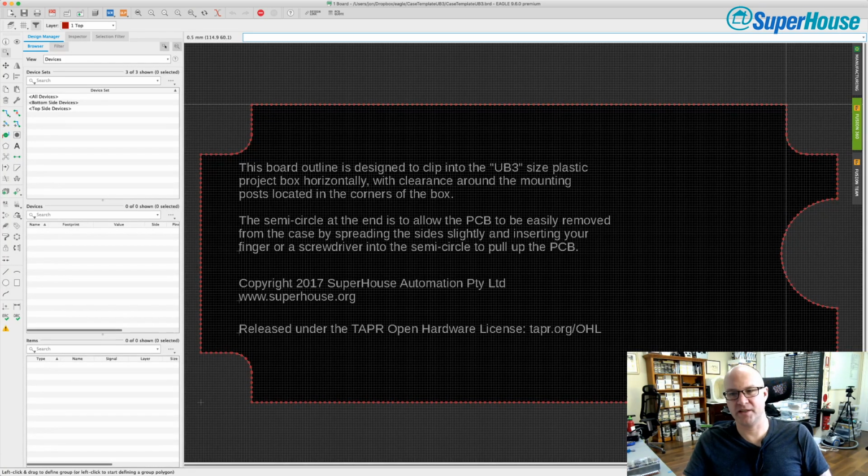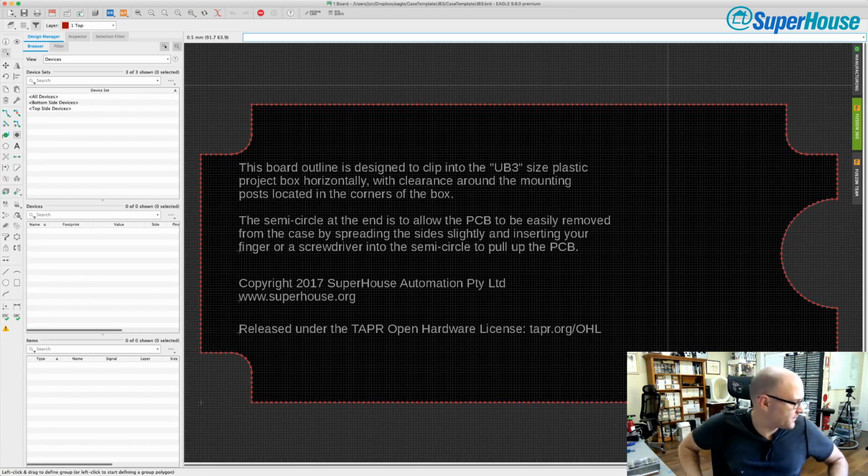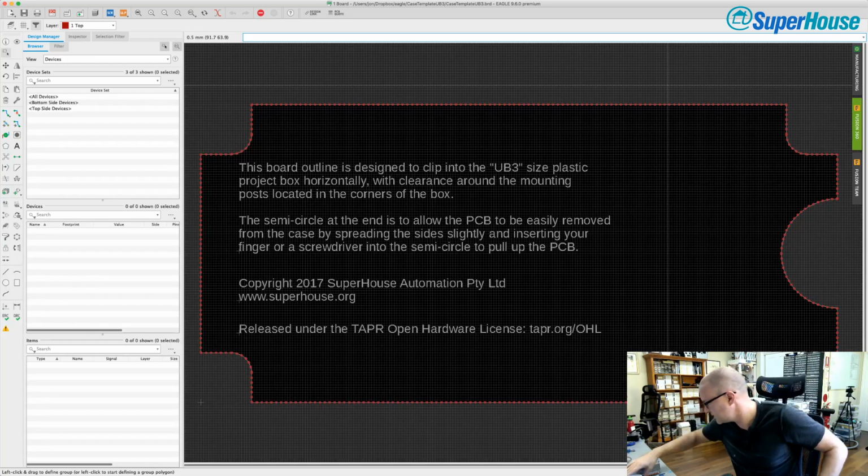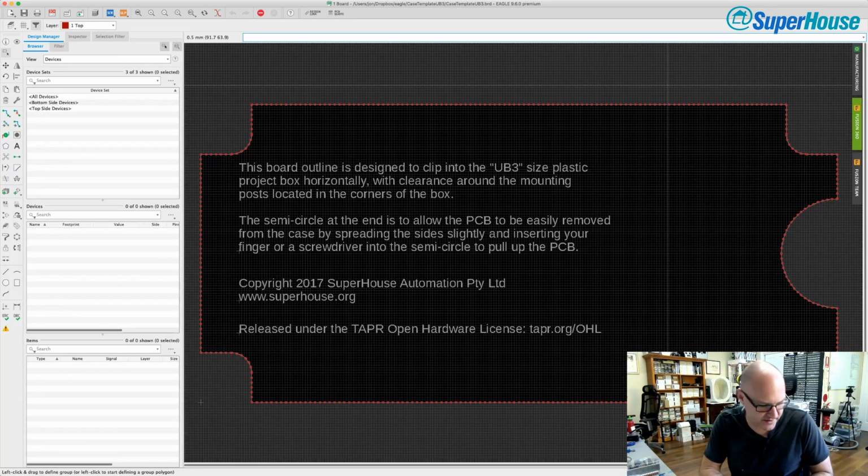So what I've got in Eagle are a number of projects which are just templates similar to this that I can duplicate and then begin my new project in that, and I don't have to recreate the physical outline of the board. Now I know that it's going to be spot on. So let's see what we can find. I had something here. Oh yeah, here is an example.